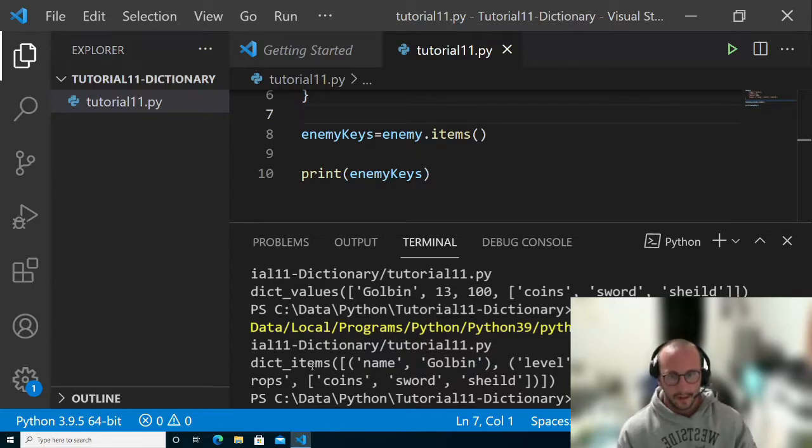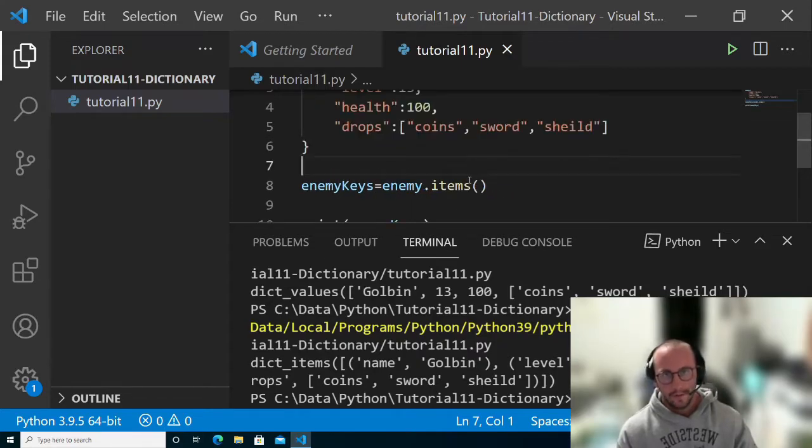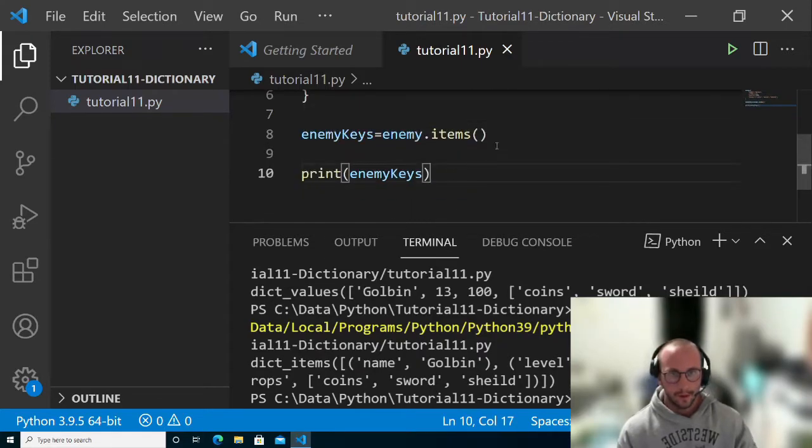So we can see here we have a list. We have our first tuple, which has the key name and the value goblin. And we have level 13, health 100, and drops is equal to our list here. So these are all very, very handy methods to be able to parse through different dictionaries.